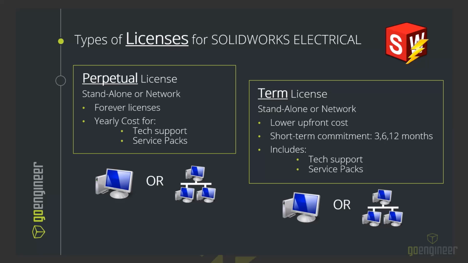Network is very similar. You buy the license, it's a little bit more money, but it's a floating license. So network and floating are kind of interchangeable terms. The network advantage, though, is you could buy one license of the software, and then you could install it on 3 machines, and then whoever launches it pulls the license. When they close the software, it releases the license. So you may or may not be familiar with that.